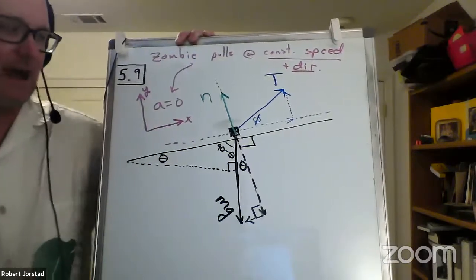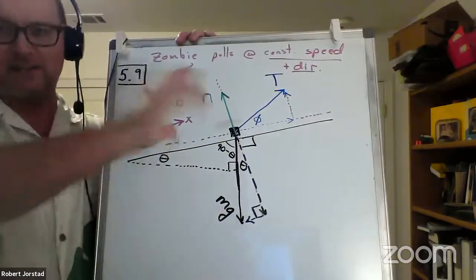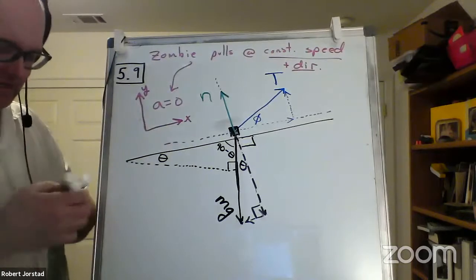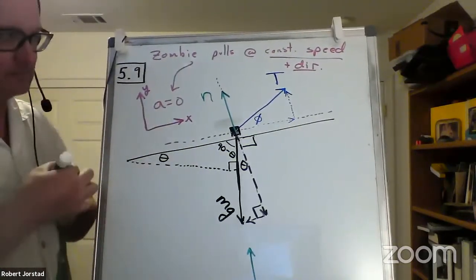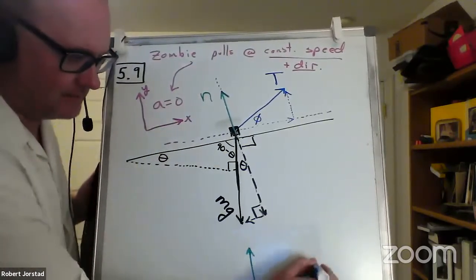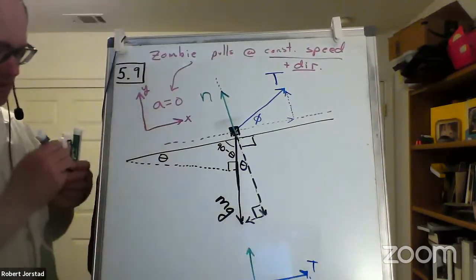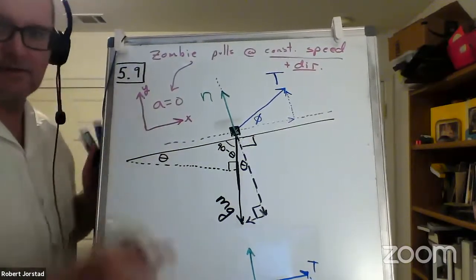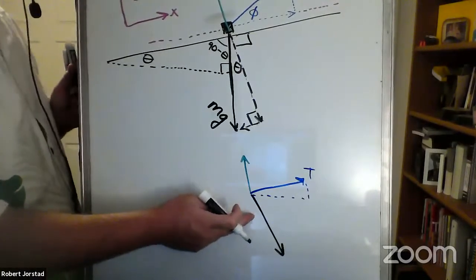And number three, I have seen a lot of students accidentally put mg pointing the wrong way when they switch these things. So what I'm saying here is, if you learned this in high school, a lot of kids in high school would go like this. They would rotate it in their mind. And then what they'll do is they'll put mg like this. Whoops. And notice this is actually the wrong way.